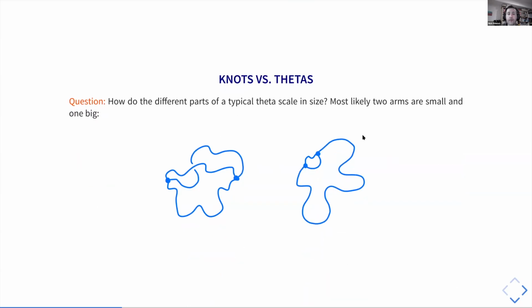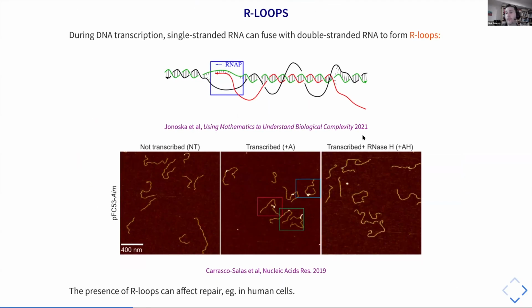So that was sort of the original motivation. There's also some biological motivations. There are these things called R loops, which is a structure that occurs when you've got double-stranded DNA and a single-stranded DNA comes in during replication, and so it splits these two strands of the double DNA apart. While this is happening, you've got these three strands going on, which is a little bit like a theta graph in some sense.